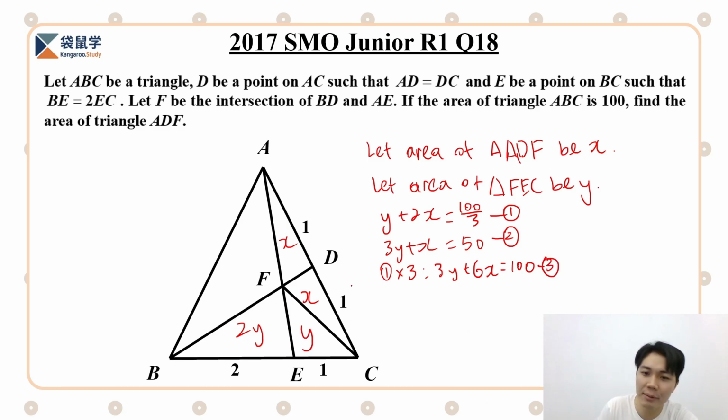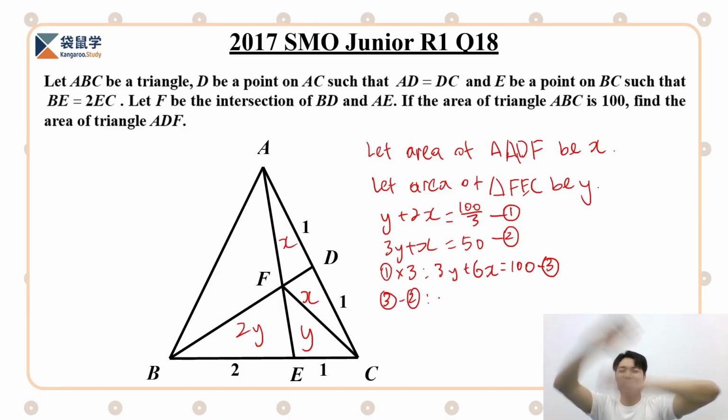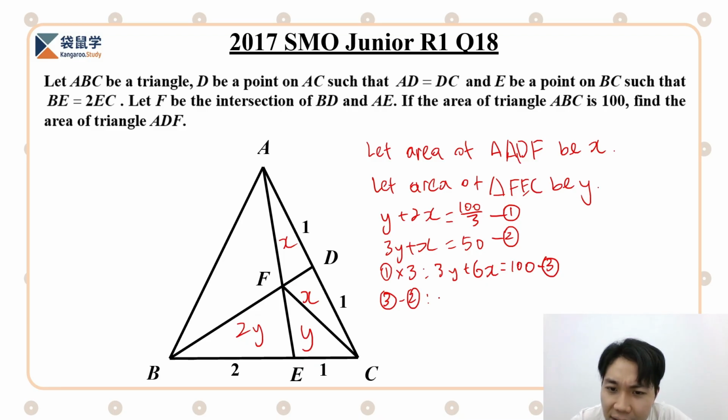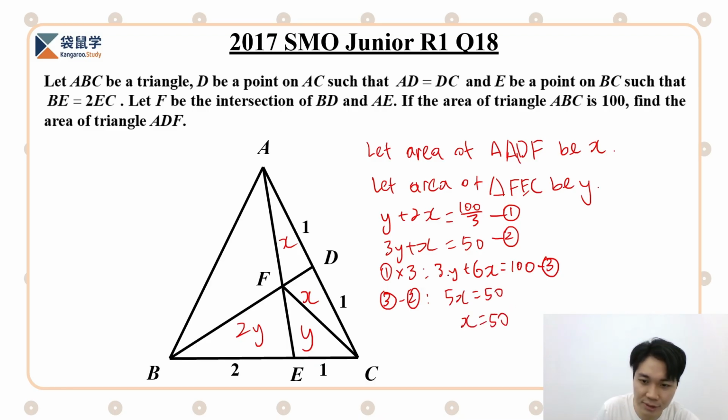Right, they both have 3y, we can get rid of each other. If we take equation 3 minus equation 2, what do we get? 3y minus 3y, kosong. Then we have 6x minus 5x, we have x. And left with how much? 100 minus 50, 50. In that case, x equals to 50. Oh, x equals to 10. My bad. 10. So, equation is formed. We found x and we have solved it.